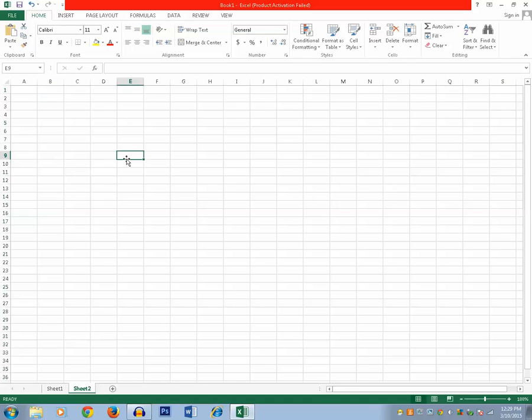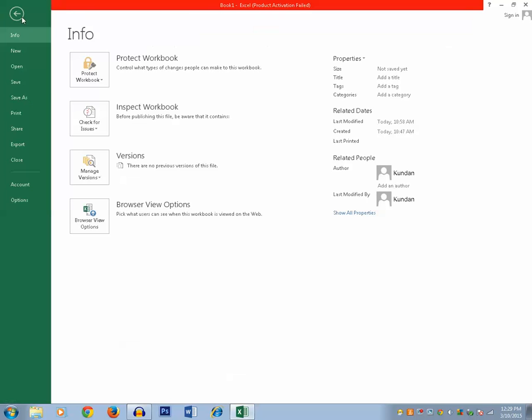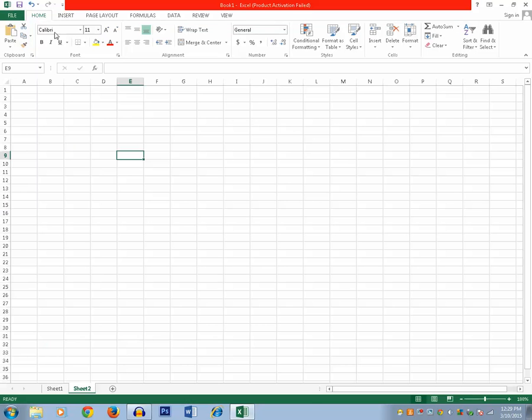If you see the Excel window, the most prominent difference between Excel 2007 and later versions compared to previous versions such as Excel 2000 is in the menu. In Excel 2000 you had drop down menus. When you clicked File, you used to get submenus, but in Excel 2007 and later, you don't have any vertical drop down menu.